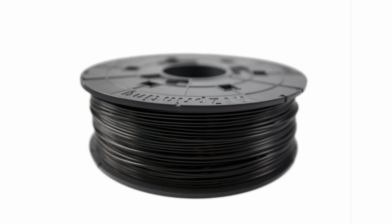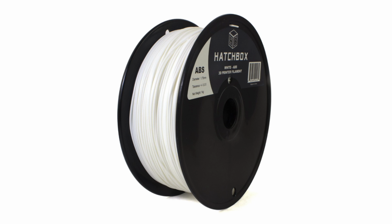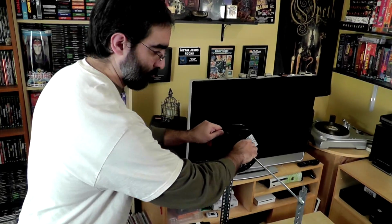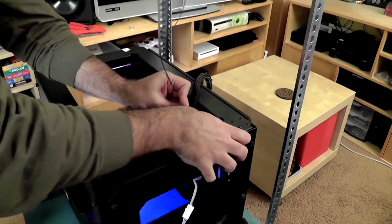So you can buy filament, which is the raw material that the printer eats. And it comes in a whole range of colors. You can go and buy different colors. Unfortunately, you don't get that nice cigarette stained color as a filament for some reason. So what I typically do is I'll print in two colors, black and white. Black for the parts that are black and white for everything else.